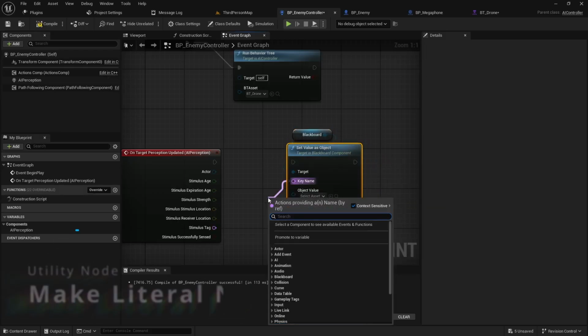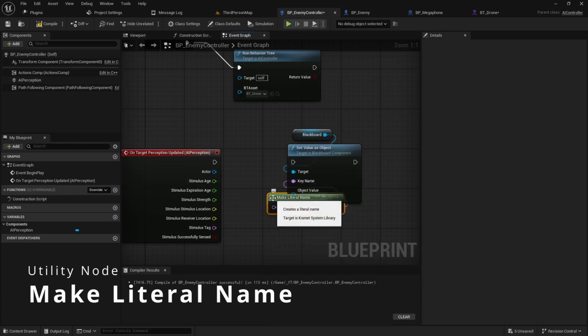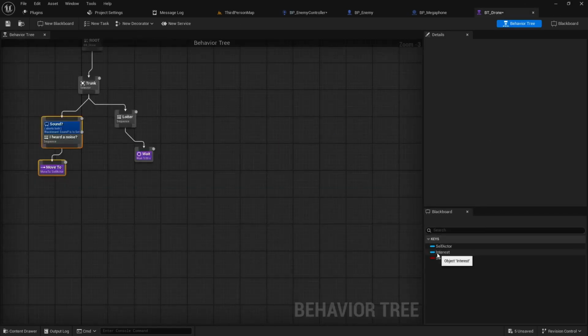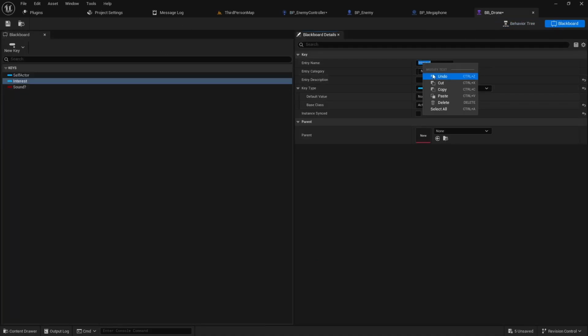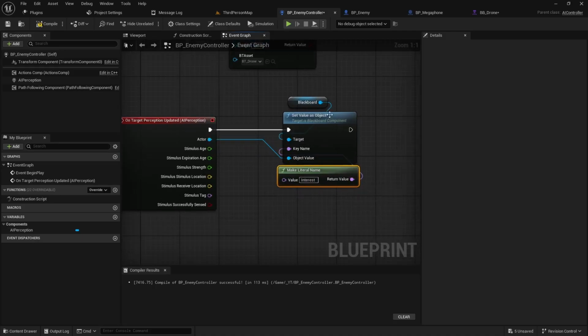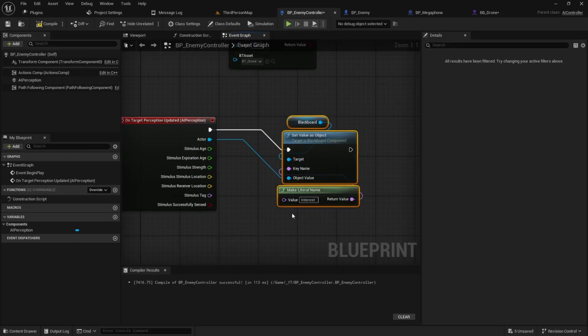We pull off the key, make a literal name, and match the name we set in the actual Blackboard. In this case, it was called Interest with a capital I. So I can right click, copy that, and paste it over here. For the object, we can simply take the actor field, pass it in, and it'll automatically do the logic for us, so we don't even have to worry about it.